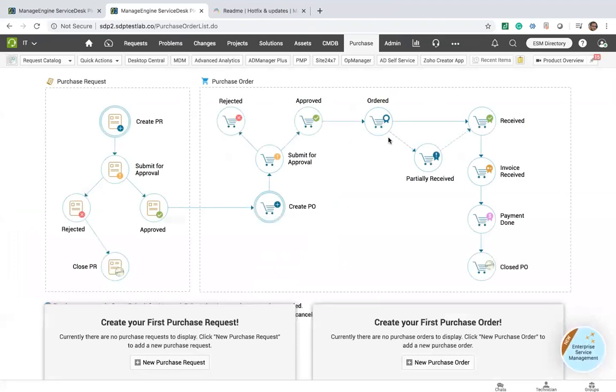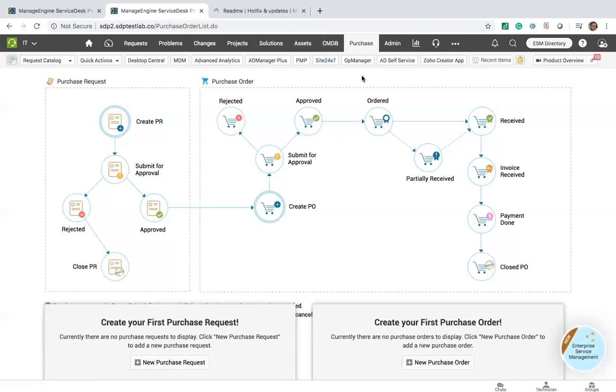If it is not available, then we can go for a purchase request, wherein we can get approvals from the IT manager or CTO and so on. Upon getting that approved, it will be converted into a PO, and again it will be submitted for approval, and the finance team would approve it, and the purchase order would be sent to the vendor, and then the items would be received. It can be either partially received or completely received and added back into the asset management.